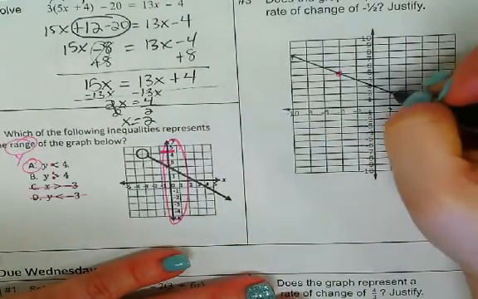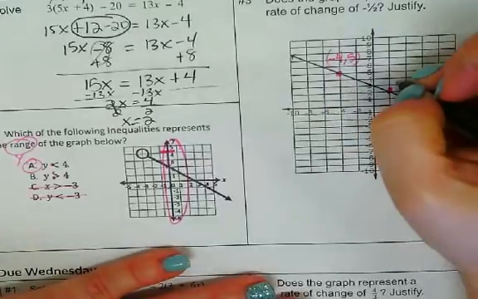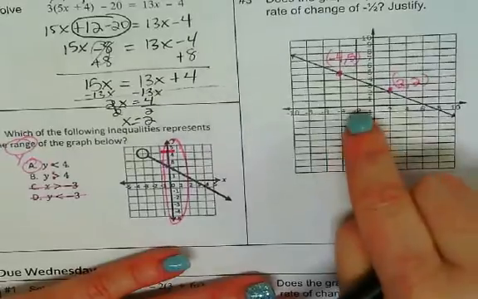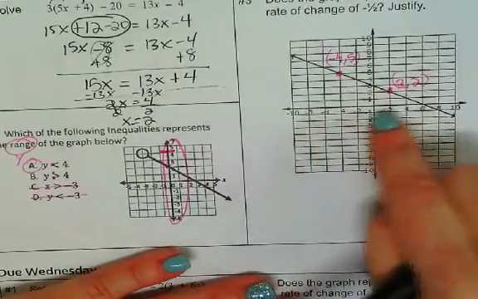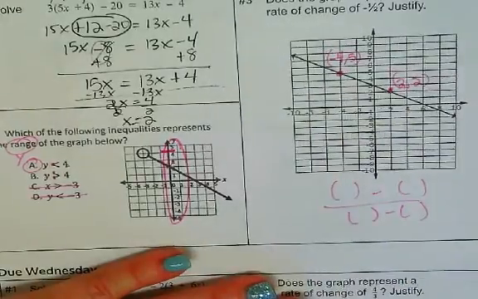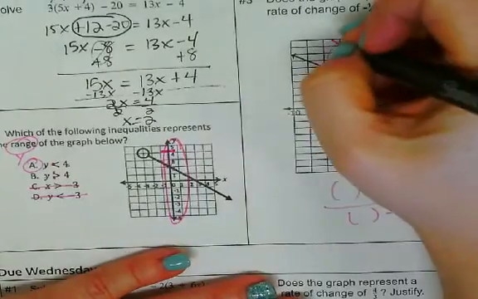Rate of change, make sure you're pulling 2 points. If you pull 2 points, that will help you not make an error with counting. So usually when we count, we do things wrong because the axes don't count by ones. So then we write down our formula for slope, because rate of change is the same thing as slope, and then we can plug in.